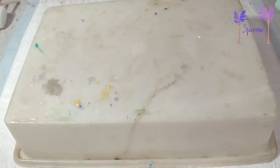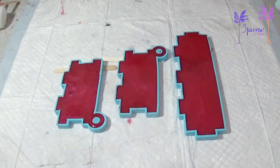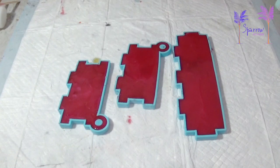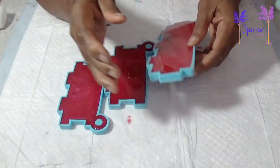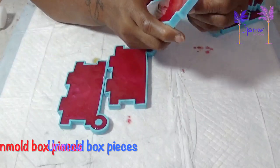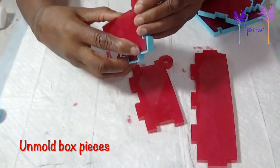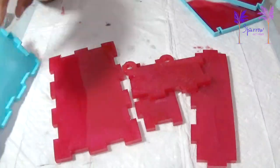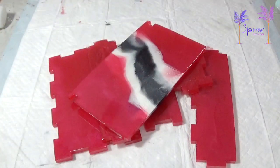I am back. Let's get the cover off of this. And so these are our three pieces that we were trying to save. So what we're going to do now is unmold. Well, let me get the others as well. So we are now going to unmold these. And then our other good pieces. All right, so those are our pieces.